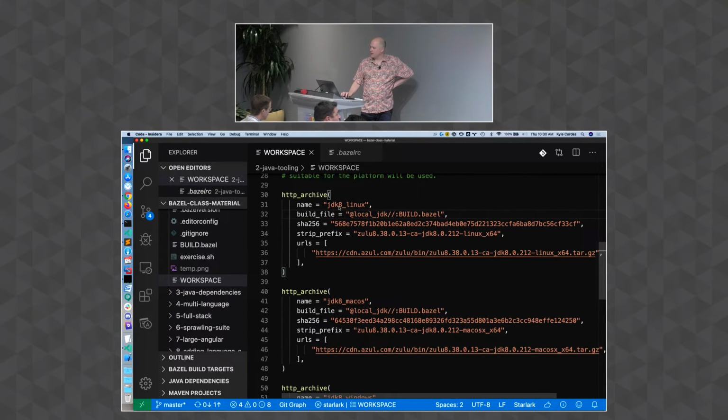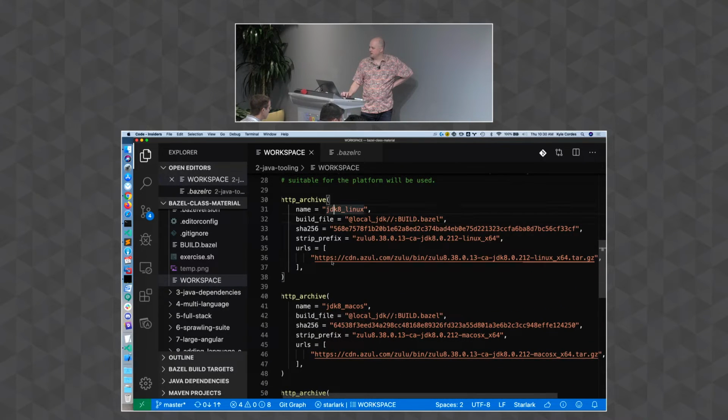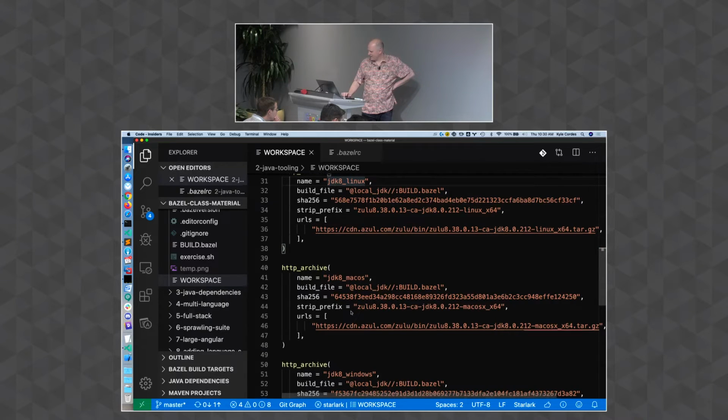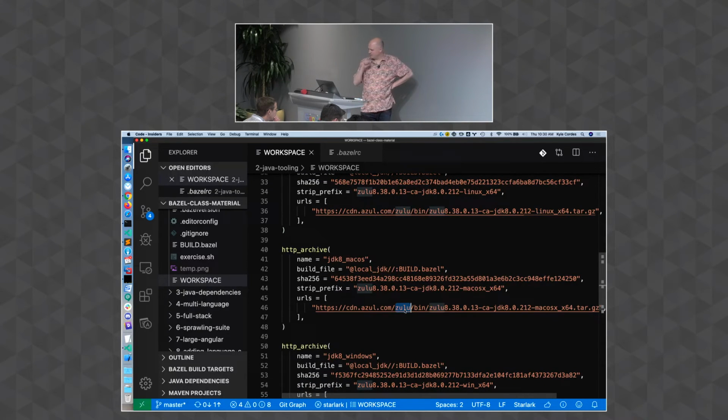But basically, I am grabbing or making available 3 different JDKs for the 3 different platforms I care about. And again, you have all this in your local files. I'm not exactly sure, but wherever I got this from, somewhere inside the documentation or discussion, I guess they're using Azul's Java implementation. Is anyone allowed to tell me whether Google uses Azul's Java? Is that a known fact? Is that a secret? I don't know. But the point is, it's not Sun's Java, it's Azul's.